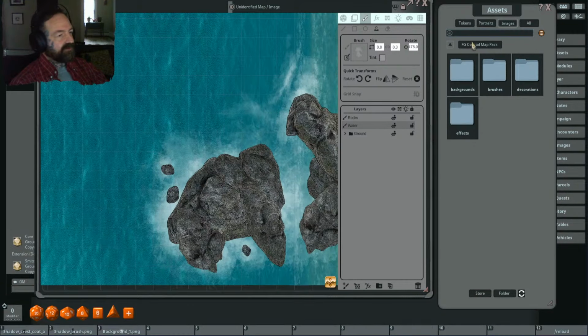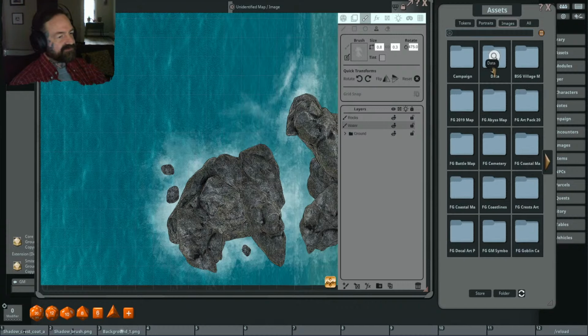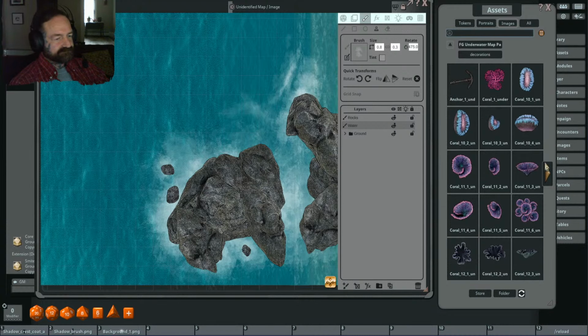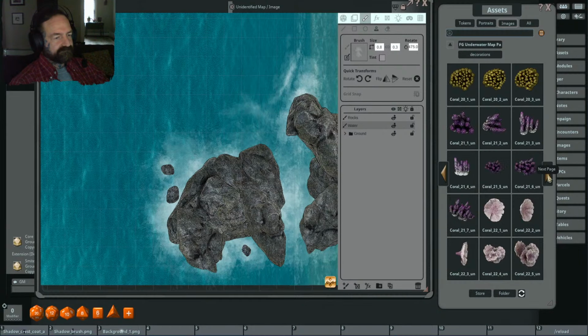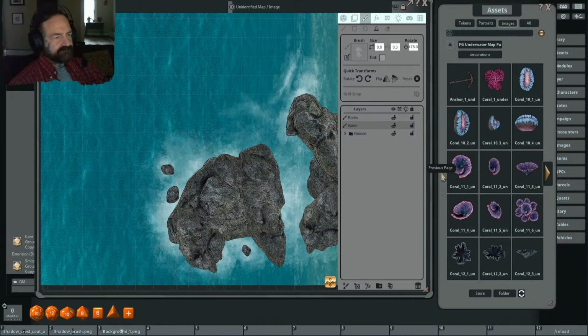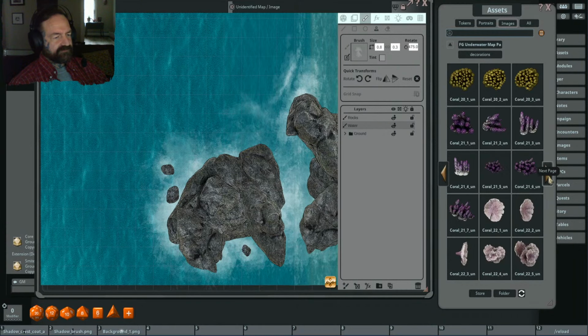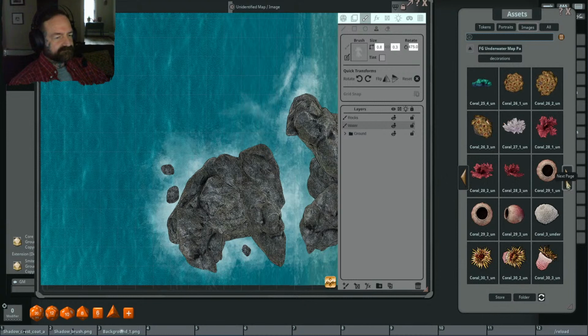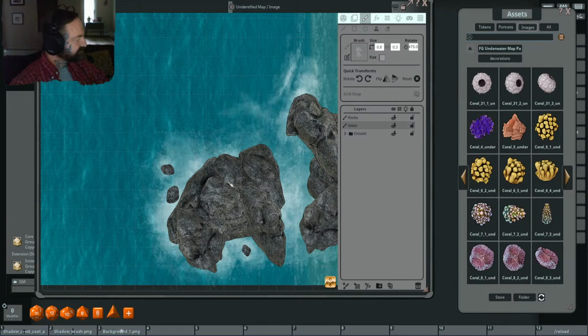Oh, we could actually add barnacles. For sure. Let's go into our underwater map pack. I thought that we had some barnacles. Yep.